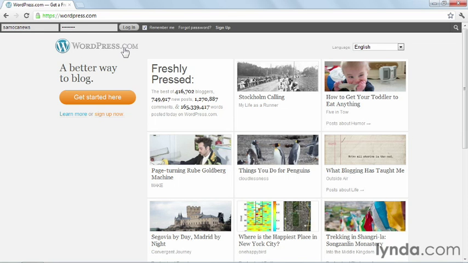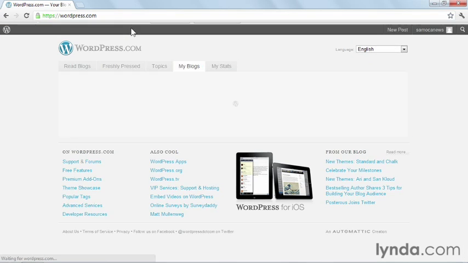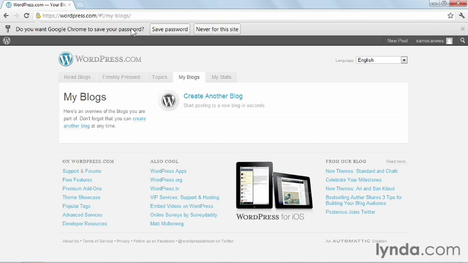If I'm on my own computer, so my home computer or my laptop, I tend to check this Remember Me box so that I don't have to keep logging in every time I go to this. However, if I'm using a public computer or if I'm using someone else's computer or a computer at a workplace where other people can access it, I would keep this unchecked so that other people can't go in and mess with my account. Finally, I'll click Login, and I'm now logged into WordPress.com.